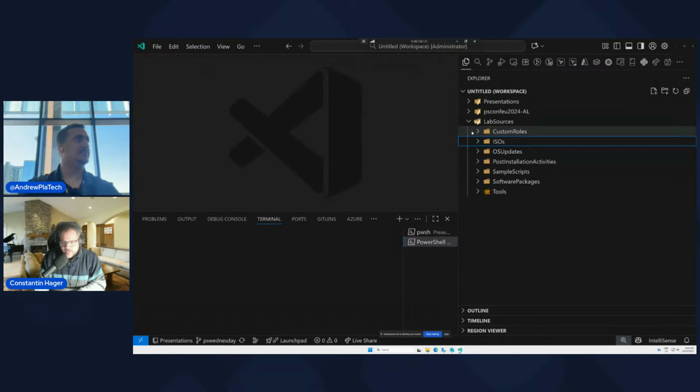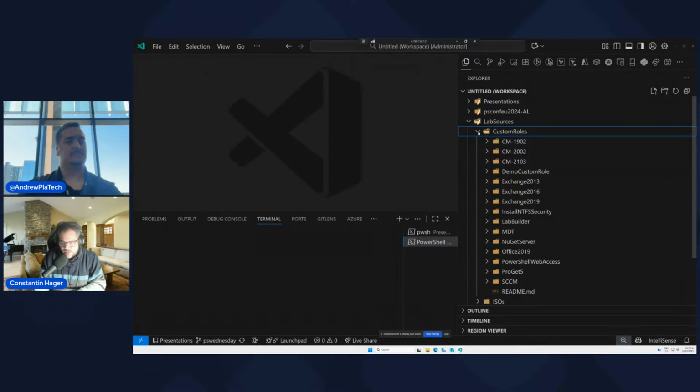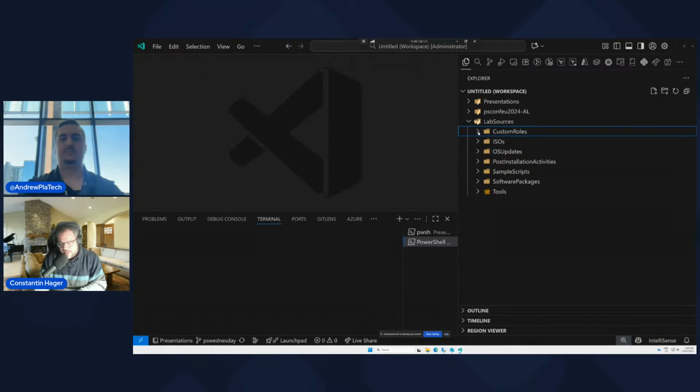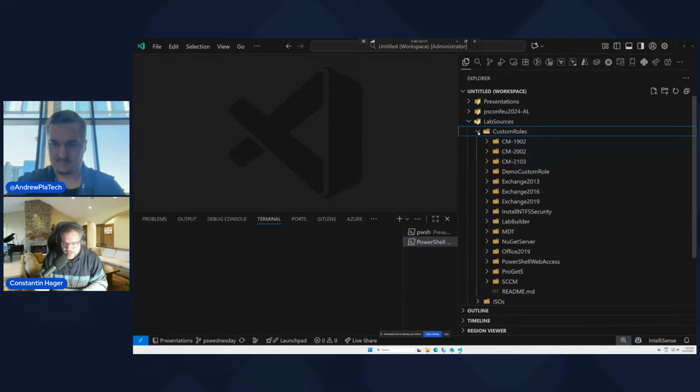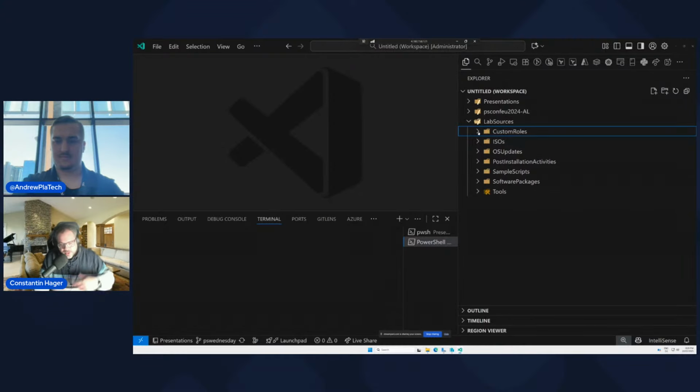Then we have custom roles. I think we don't touch that topic today, but just for a short summary of what it is: you can write your own role to extend the capabilities beyond the built-in roles. So if you have a specific use case that is not covered by a role, you can write your own PowerShell script, deploy it to the machine, and that's a custom role. So just for summary, but I think we will not touch on this.